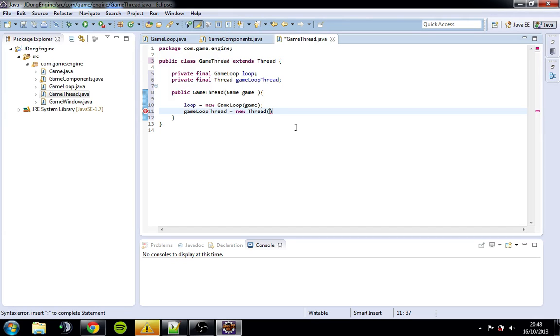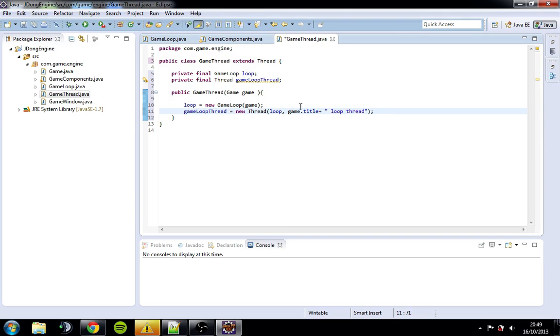When we do this, we're going to pass in the loop, and we're going to pass in a string, called game.getGameTitle, plus loop thread, spell thread. There we go. And we'll put that there. Okay.